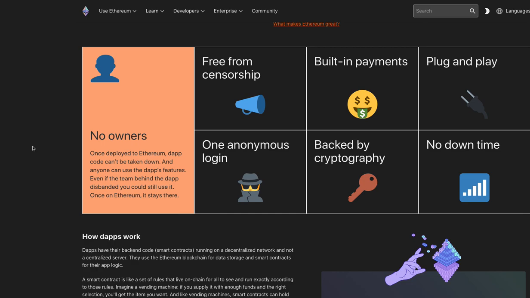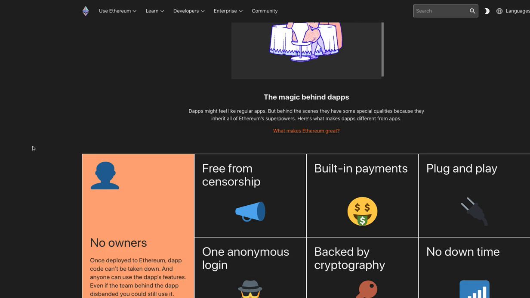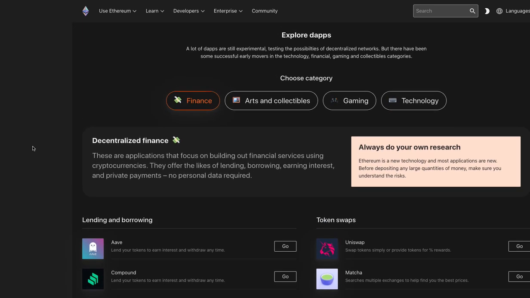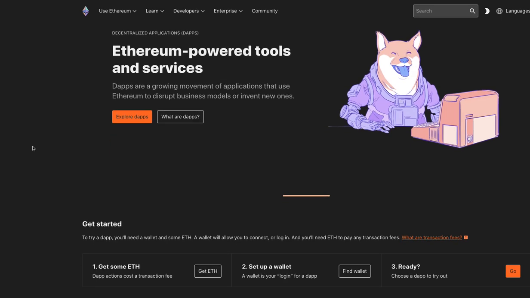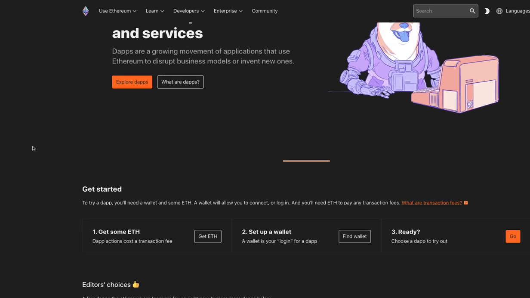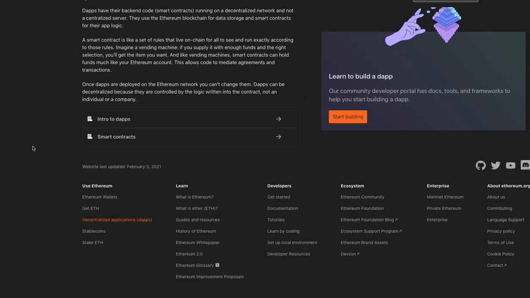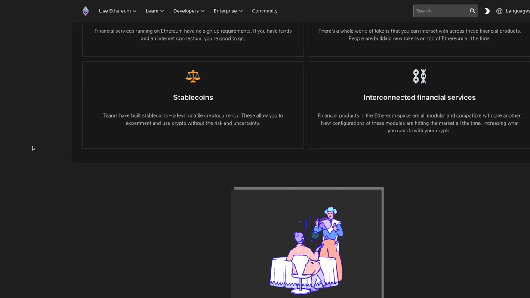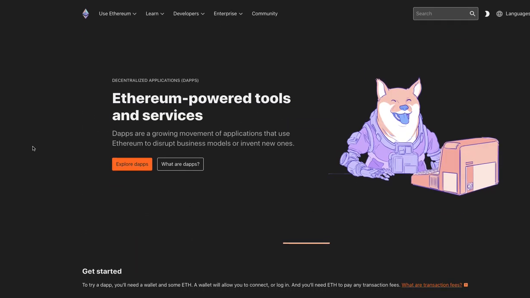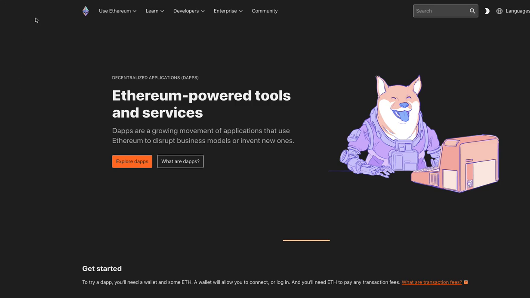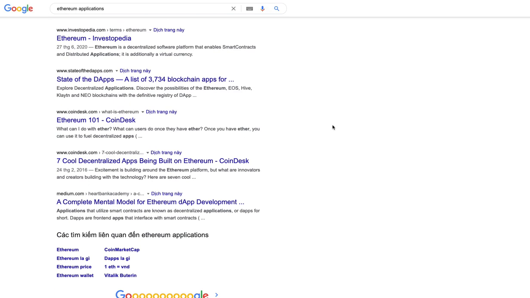After you already get a lot of concepts from reading the white paper, then it's time for you to get hands-on and see how the industry applied the original idea, the original concept of Ethereum or the white paper. So these are the applications from Ethereum. It's definitely something interesting if you want to get hands-on or even build something with it.